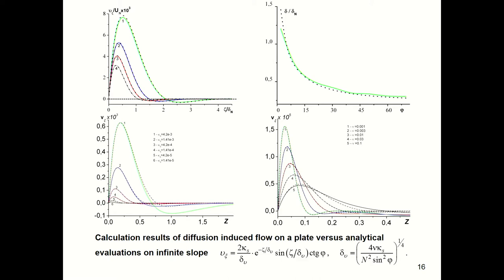This is comparison of our results on the sloping plate with the analytics. But as I said before, analytics works for infinite slope and it doesn't work when the angle of inclination tends to zero. We have some differences in this area. We see that analytics tends to infinity when the angle tends to zero. It's thickness of the jet flow. This is velocity of these jet flows.